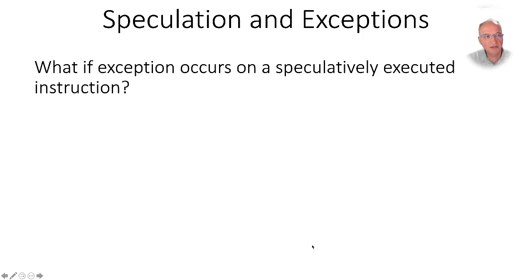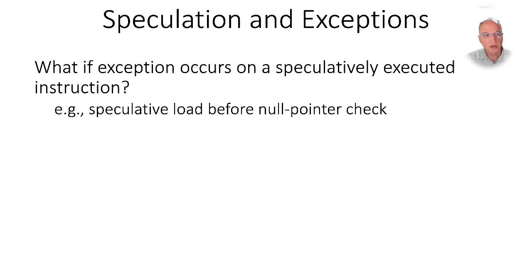And the other thing I just mentioned is the problem with speculation and exceptions. What if I have an exception that occurs because I am executing speculatively an instruction that should never have been executed in the correct execution of the program? So, for example, I do a speculative load before a null pointer check. There was a branch that was checking whether a pointer was null. After that branch, there was a load. I decide that I'm going to do the load before the branch, speculating that the address is correct.